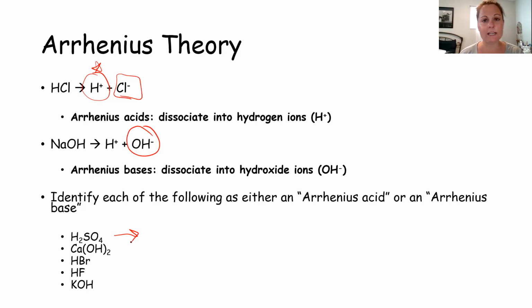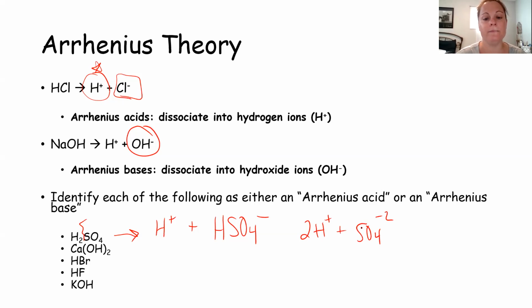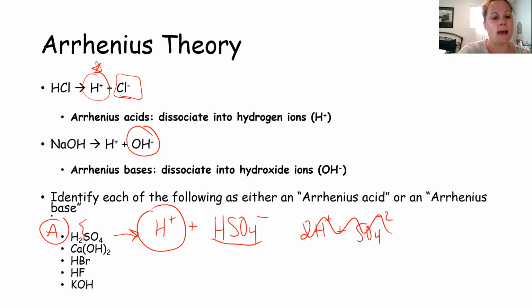H2SO4. When H2SO4 dissociates, it's going to break apart into 2 ions, and I can write this 2 ways. I could get real fancy and say it breaks apart into H plus, and then what's left over, HSO4, which I'm assuming is going to be a negative ion. It would not have been wrong if you had told yourself, okay, it breaks apart into 2 H pluses and an SO4 minus. I'm going to use this one. Either way, when I look at this, the only positive ion in solution is H plus. The negative ion is not hydroxide. Therefore, this is an Arrhenius acid. Pause if you haven't already done so and try the rest.